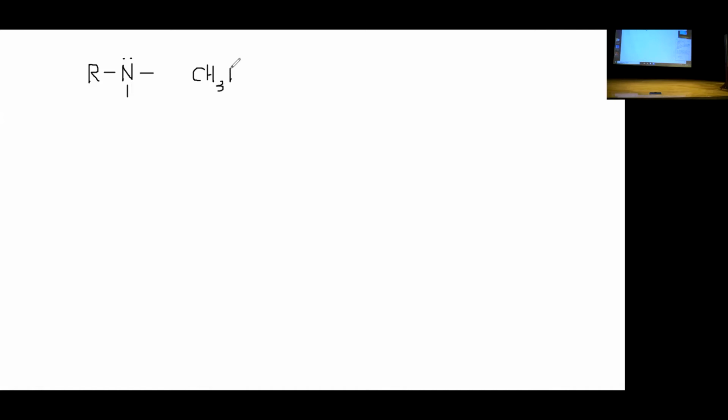And by the way, naming amines is generally pretty straightforward. I think it's kind of a boring thing to lecture on, and an even more boring thing to listen to a lecture on. But we'll do some examples of amine nomenclature. But again, as I've said many times, if you know how to name alkanes, you've got 90% at least of what you need to know to name any other kind of compound. So I think no one will be shocked that this compound, for instance, is methylamine. No big surprise.